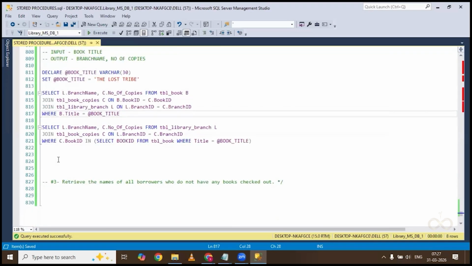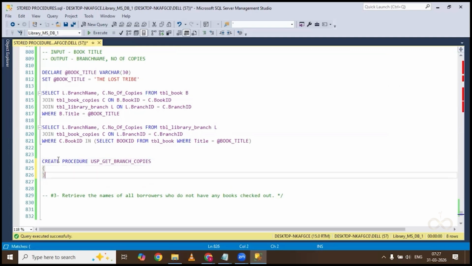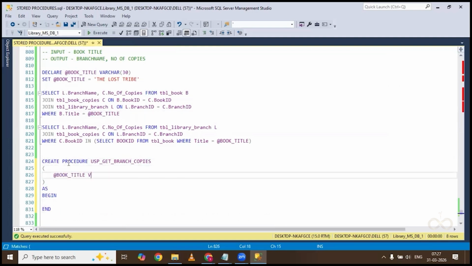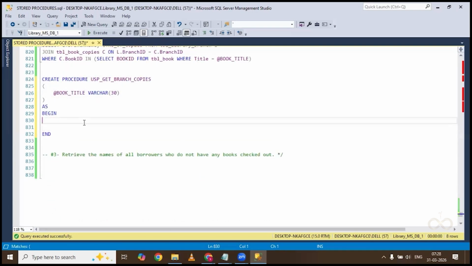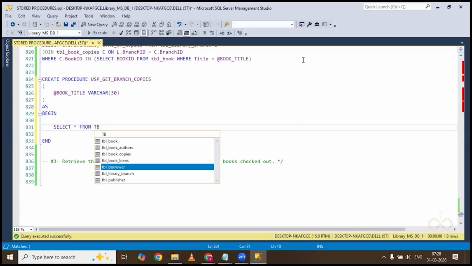Okay. So now write a procedure. Create procedure ESP underscore get branch copies. So again, I'll write the query. Select star from. You can take branches also if you want first, because that is a main table now.